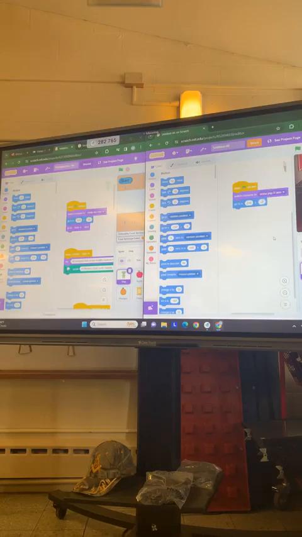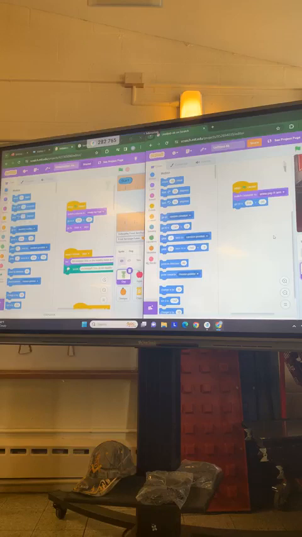The next one was Y. What was Y? It says Y was negative 55. Hit enter. And now anytime I hit that block, or that flag, that character will go to that position on the screen. Just in case somebody moves your character around. People like to mess with stuff.